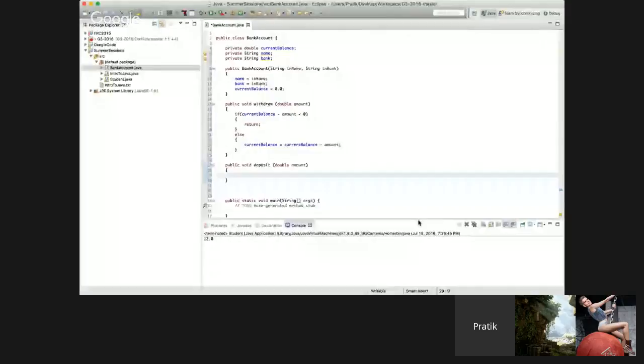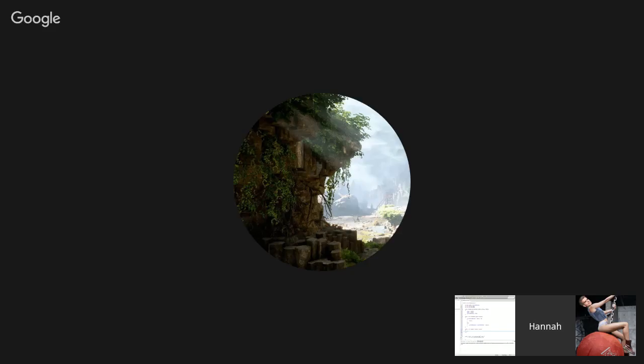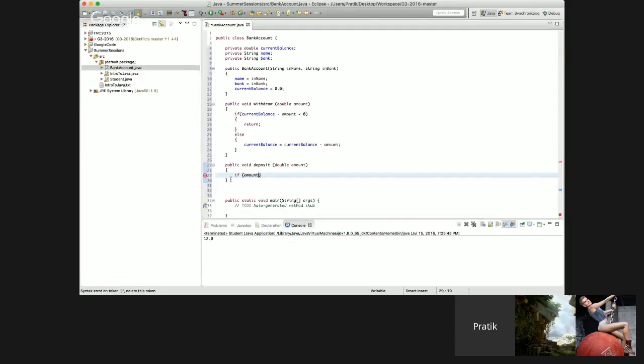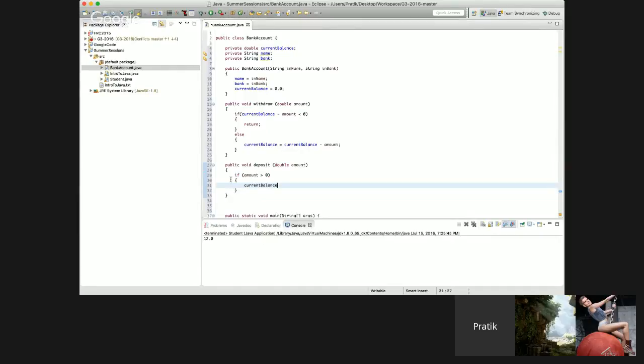Okay, well, regardless. For our deposit, we want to make sure that the amount is positive, so they don't try to deposit a negative amount. The way we do that is if amount is greater than 0, then we're going to add it to the current balance.